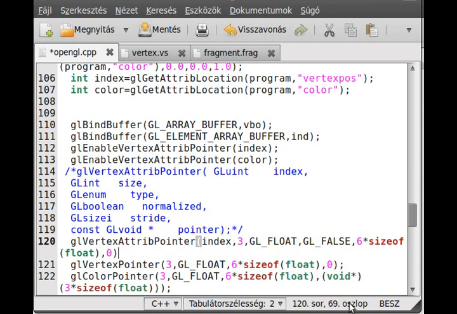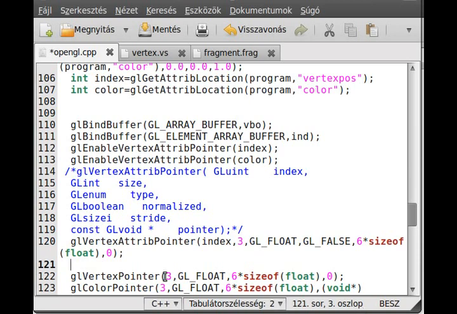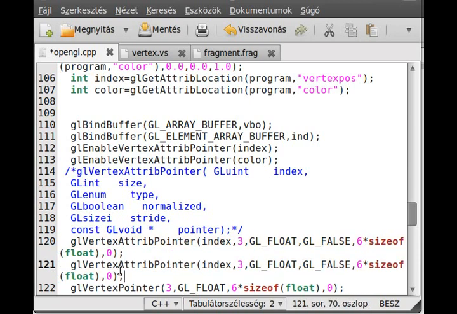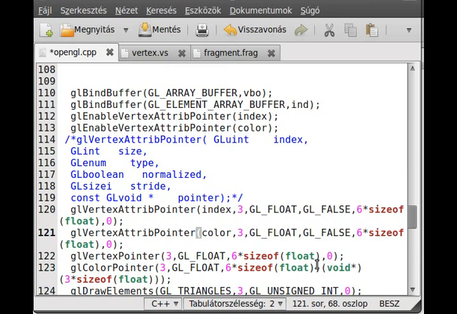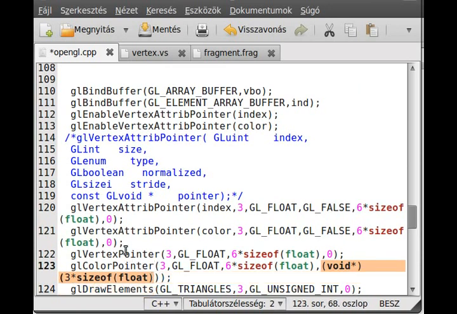That's press 0 because we start from the beginning. Okay, and the next is again use the GL vertex attrib pointer, and now we will do it with the colors. So I just have color right here. All other values are the same except the last one, which we wrote in here. So as you can see, it does the exact same thing, just a little bit more complicated way.